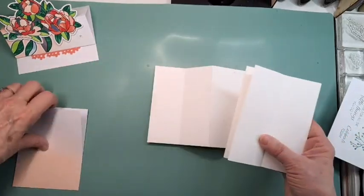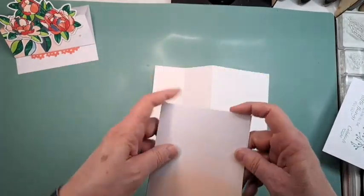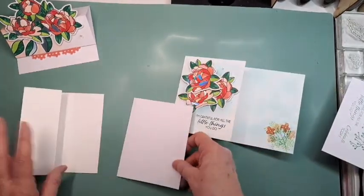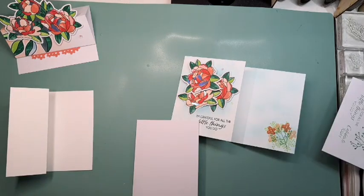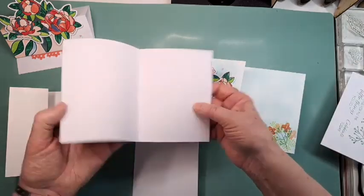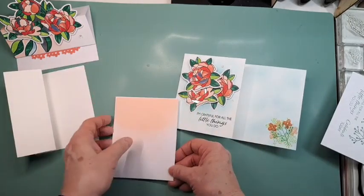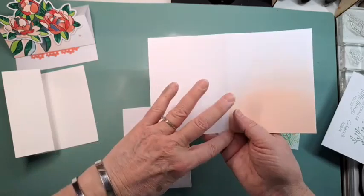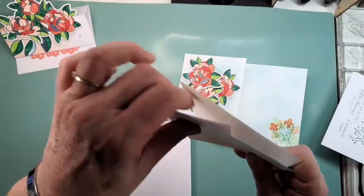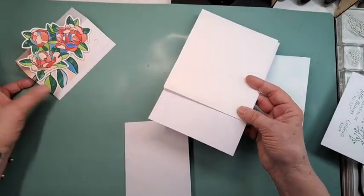And then I took a whole piece like that. I wanted to show you that, because they gave us some white ones, and since I've got that one folded, I'm going to end up using it. But this one is all white, and I could fold this just like that. Then I trim this down, cut this in two, and put this over the front, like this. And you can see on the back, it is a different color.